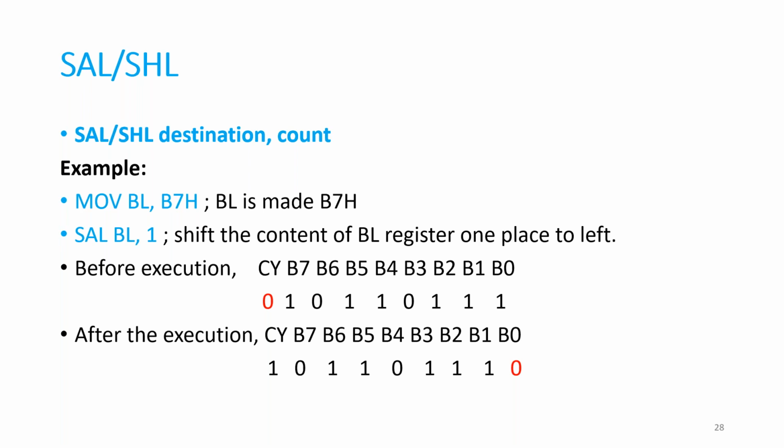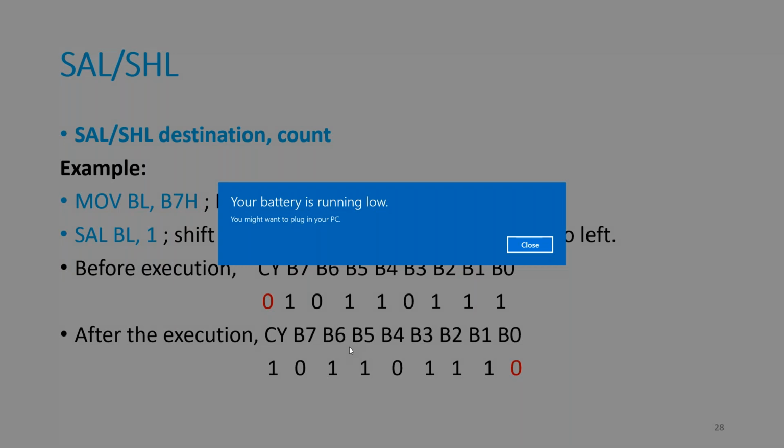It should shift the data left side by one time. Here the count will be given. If it is 2, left shift by 2. If it is 5, shift the value by 5. 5 times shifting takes place, right? So before execution, your B7 will be like this. B7 will be expanded in 8421 code. So under 8421 code, I'm going to expand my B7 like this.